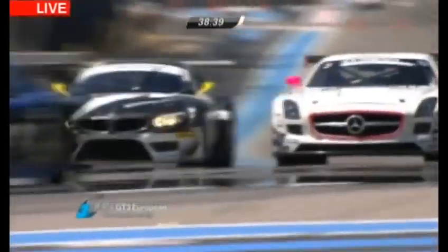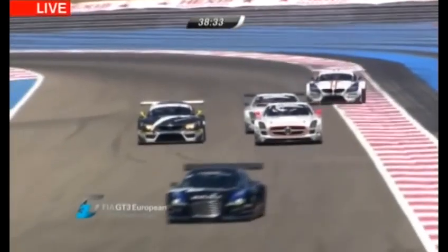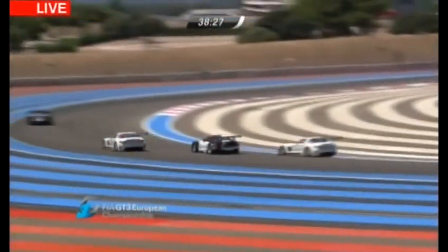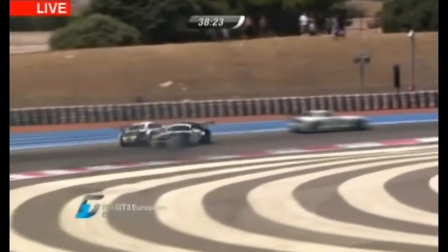So let's take a look now. The BMW fights back down the inside, but the Mercedes does go around the outside. It had just enough to do that, but the BMW might be able to nip back down on the inside here. Careful! Oh, and now he's got the other number 4 Mercedes. Is he going to try and be inside? The BMW's not giving up. Oh, he's lost it! Why?